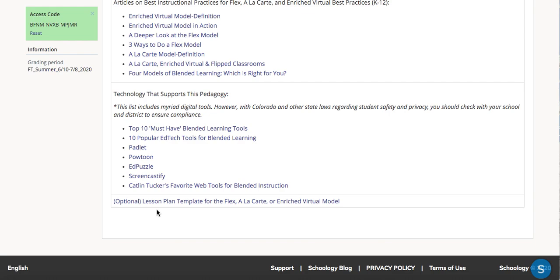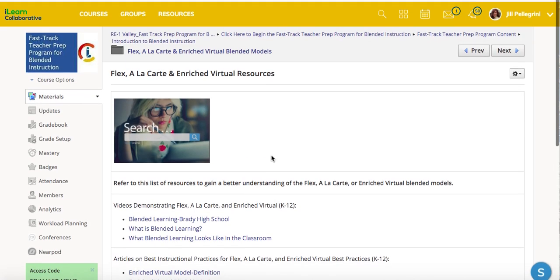This is a view-only template, so you will have to make your own copy by clicking File and then Make a Copy once you're in the template. Then you'll be able to edit it, customize it, and duplicate it as many times as you want as you plan for blended instruction in your own classroom.